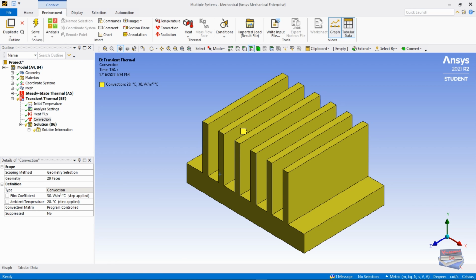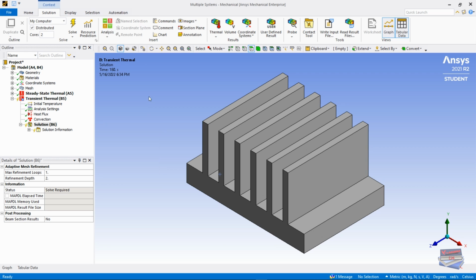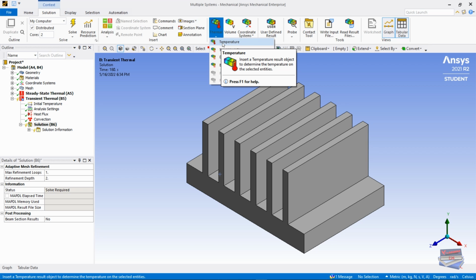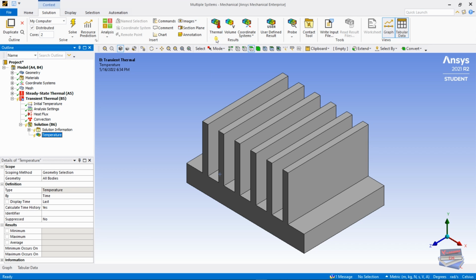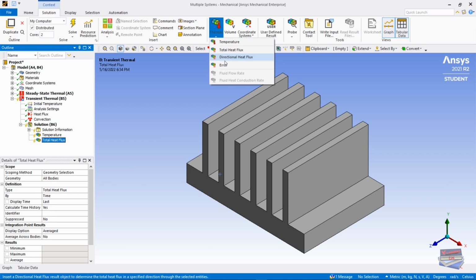And now let's solve and retrieve our results. So the best way to do that in the fastest way, rather than constantly right clicking here on solutions, we can simply stay within our solution toolbar and come under thermal and simply add temperature, add total heat flux, and add a directional heat flux.